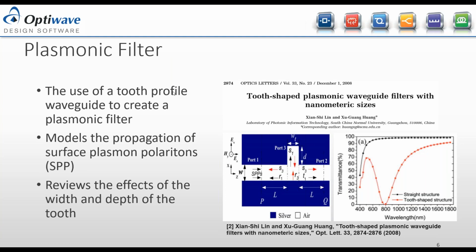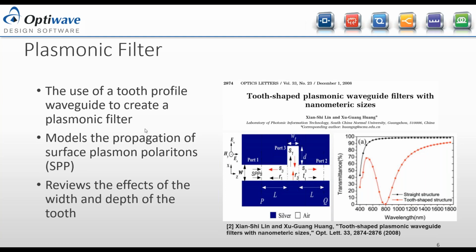So this one here is a plasmonic simulation. We had a number of questions in the previous webinars asking if we could do plasmonics, so we decided to take a look at one that looks at surface plasmon polaritons. In this particular one, the background is set up to be silver. That's this blue area from this paper. And the actual waveguide, or the channel, is filled with air, and you're getting propagation along that interface between the air and the metal. So we're going to go ahead and take a look at that.